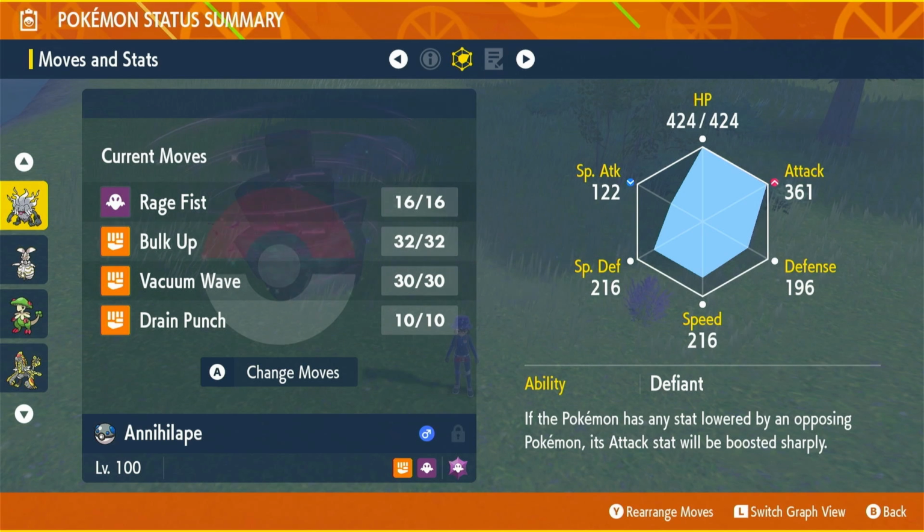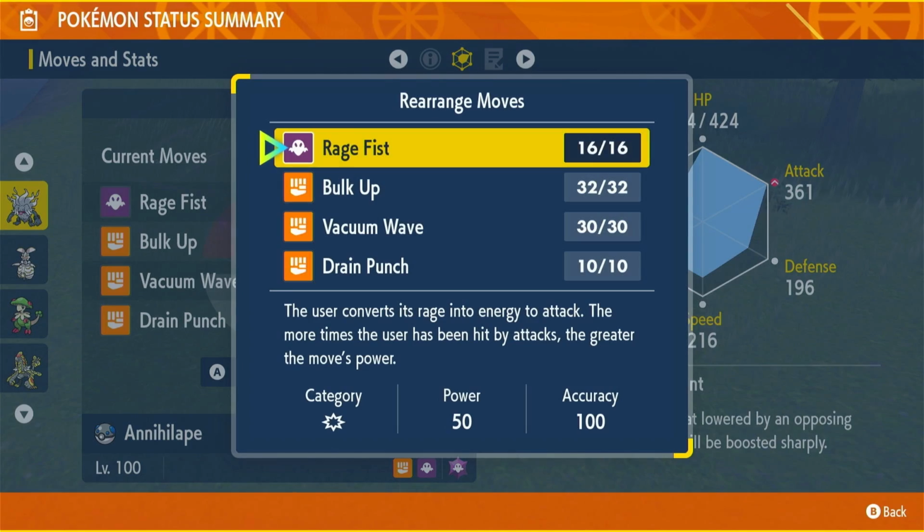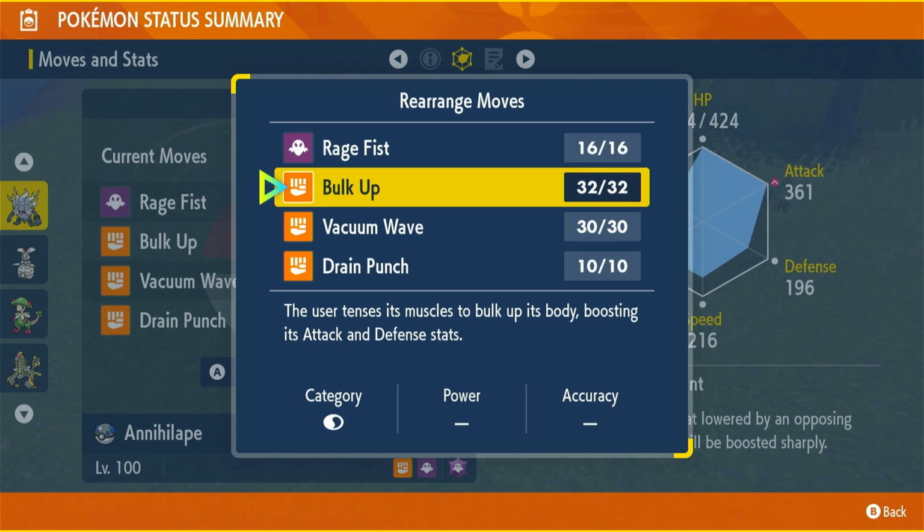The ability, it doesn't really matter. Rage Fist is going to be the main attack here, of course. It gets more powerful the more you get hit. You probably know that already. Bulk Up, increase our attack and defense.